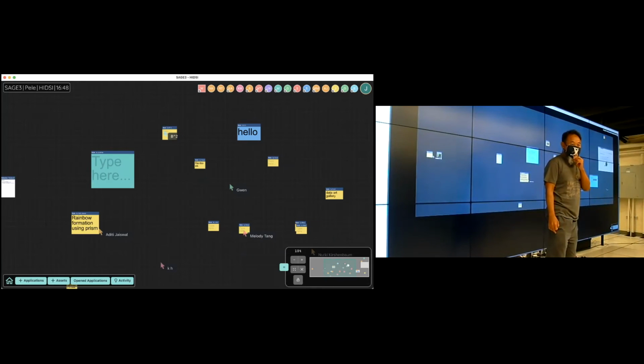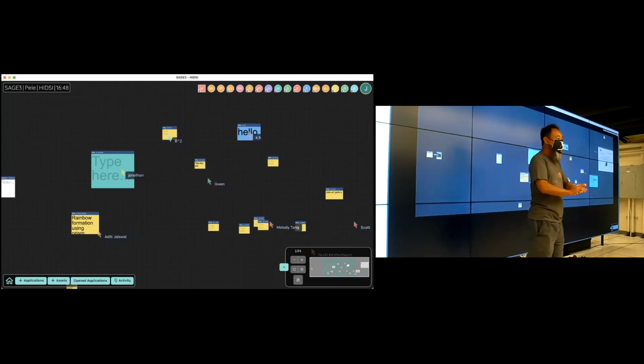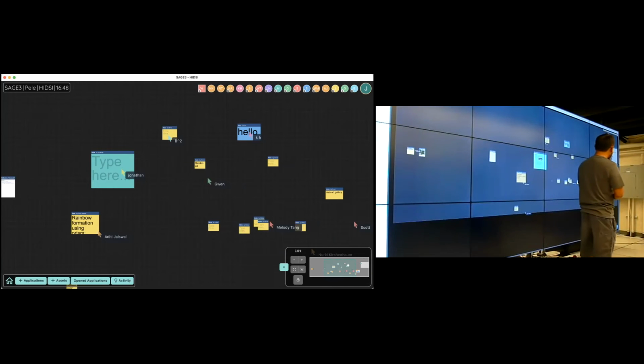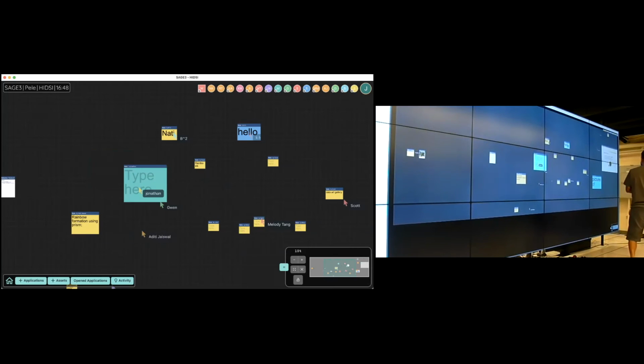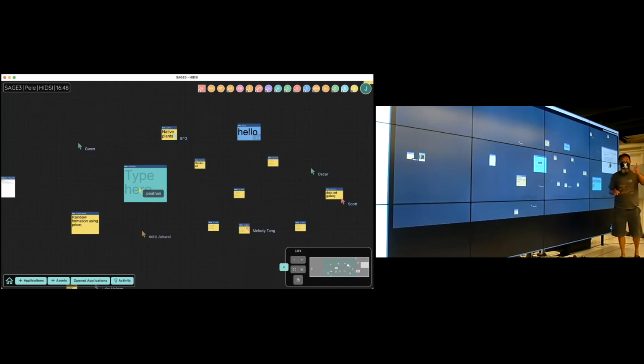Again, bad ideas, misspelled ideas. Bad ideas, remember, is like quantity over quality. Ideas that you don't remember what they meant 2 seconds after you write them down is also fine. Shift S, S for sticky. There you go. And then just click into it or double click and just type away.